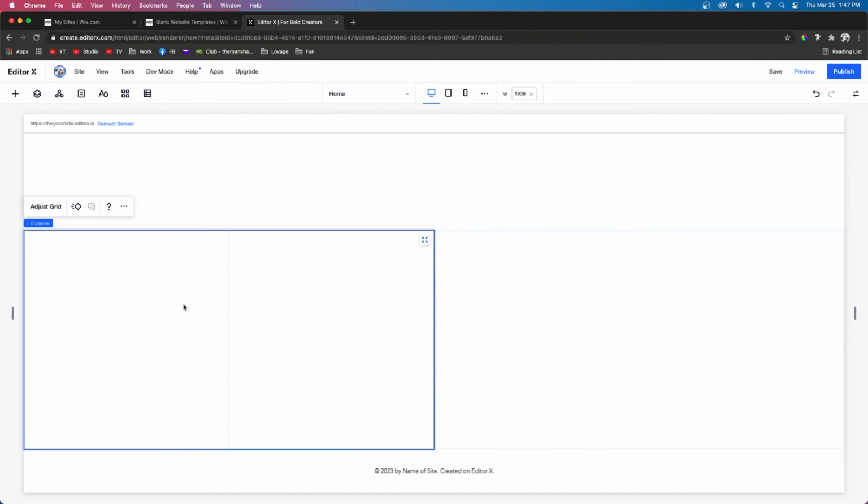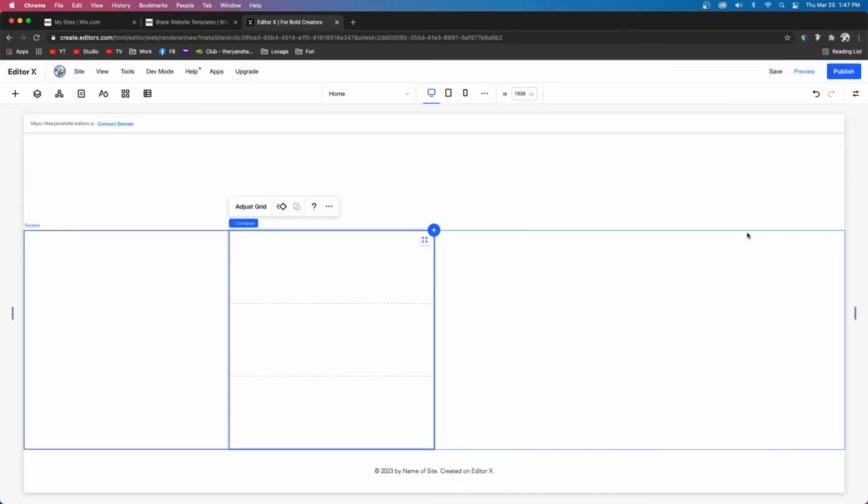So we can actually add grids inside of grids. And just for fun, let's go ahead and do it again. And for this one, we'll do 1x3. So now you can see that this section is split into 2. This left column is split into 2. And then this right column on the left column is split into 3 rows. And you can add as many grids within other grids as you want.